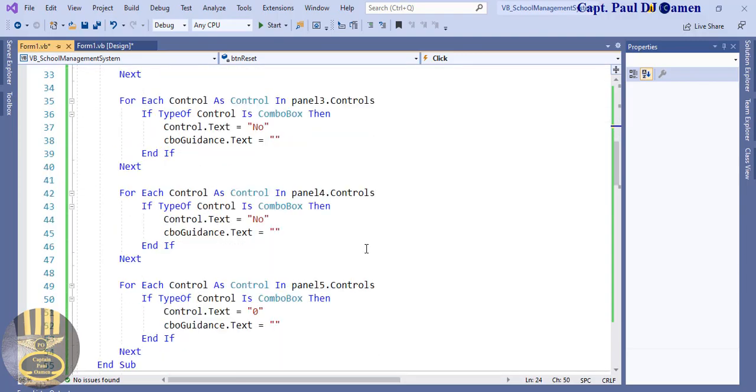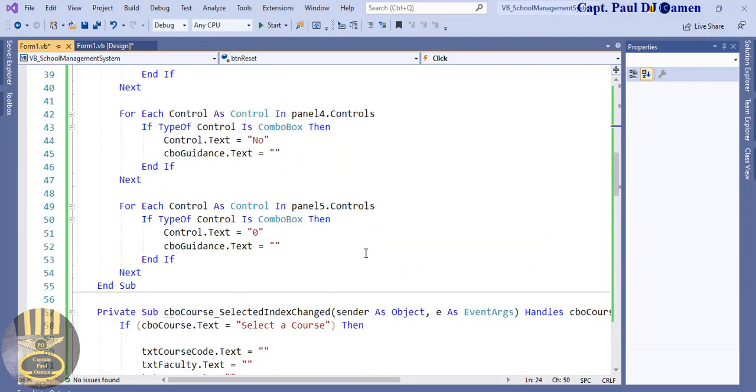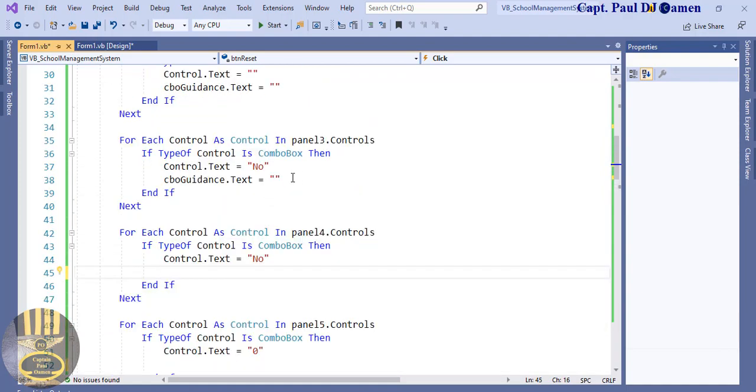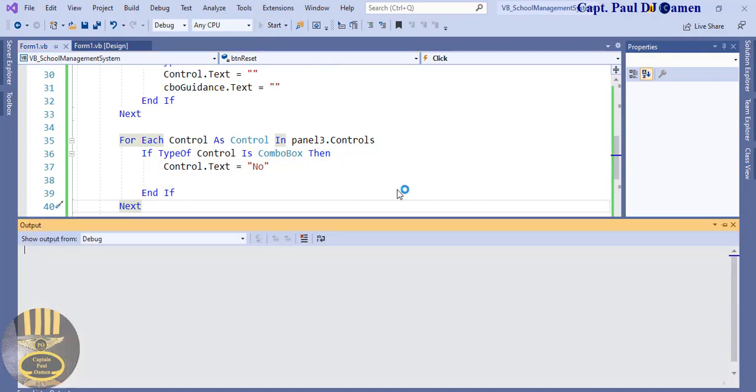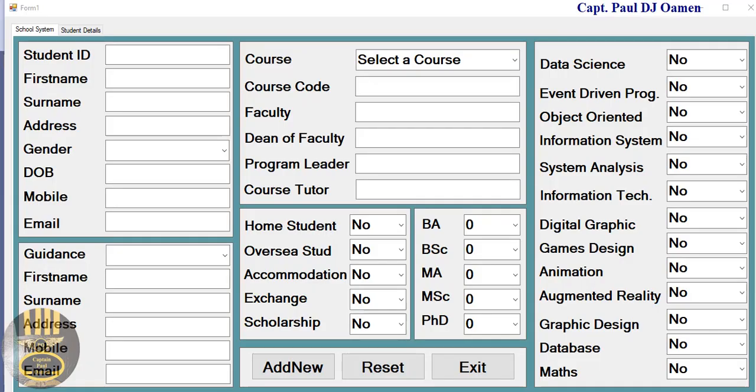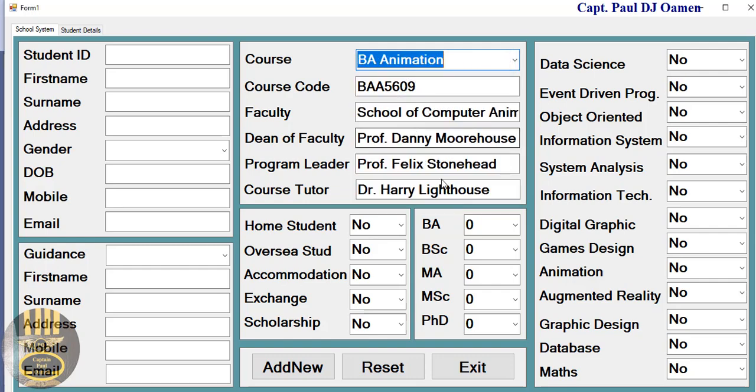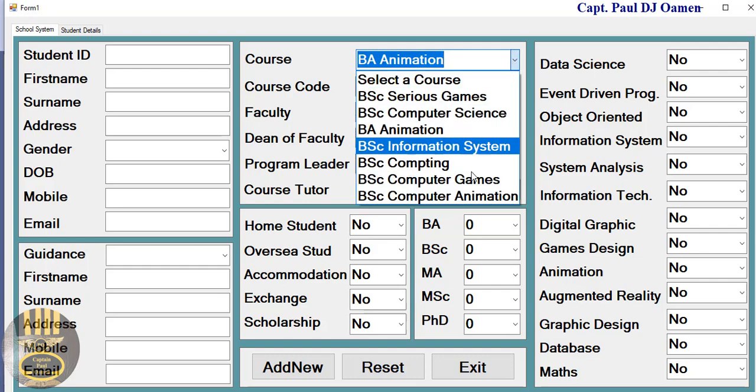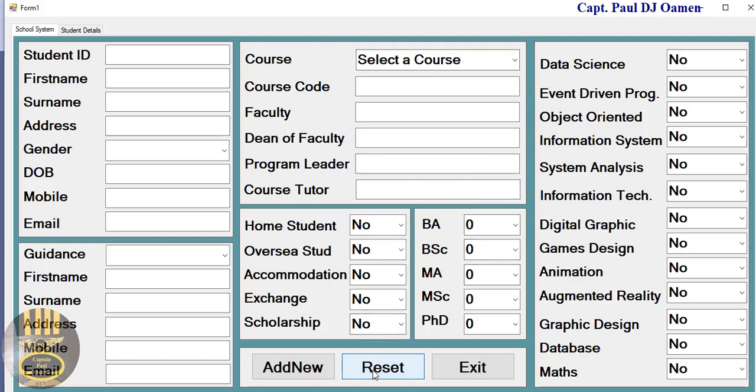In here, we need to get rid of this, this as well, and this. Okay, let's run it and see. The system is ready now, so run. There we go. Run again, reset. That's fine, and all of these are working anyway.